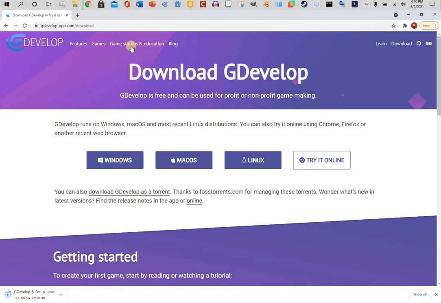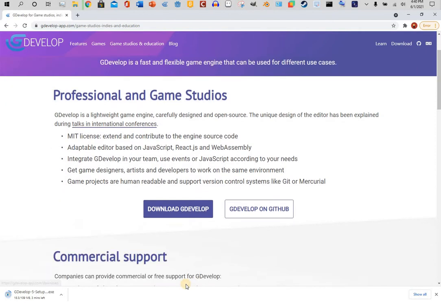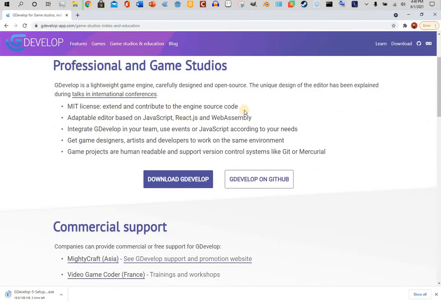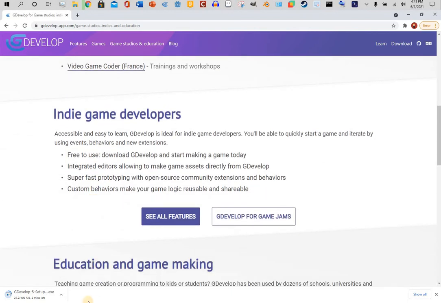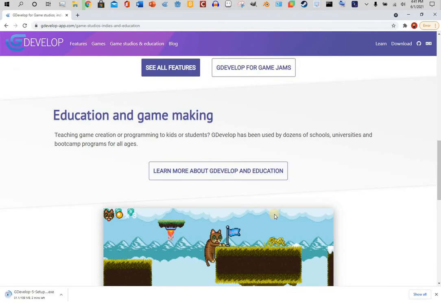There's just a whole lot you can do. You can use JavaScript, integrate it with it, and all this stuff. See, you can use it for education.